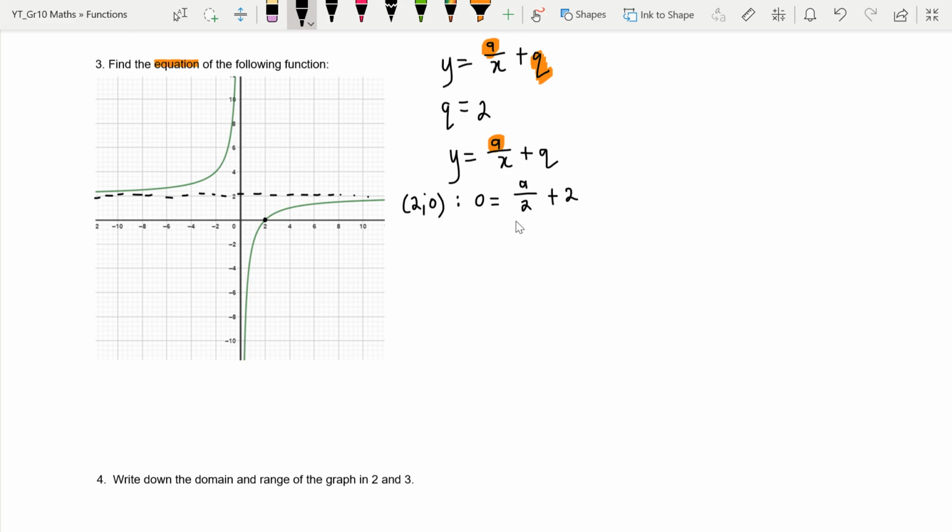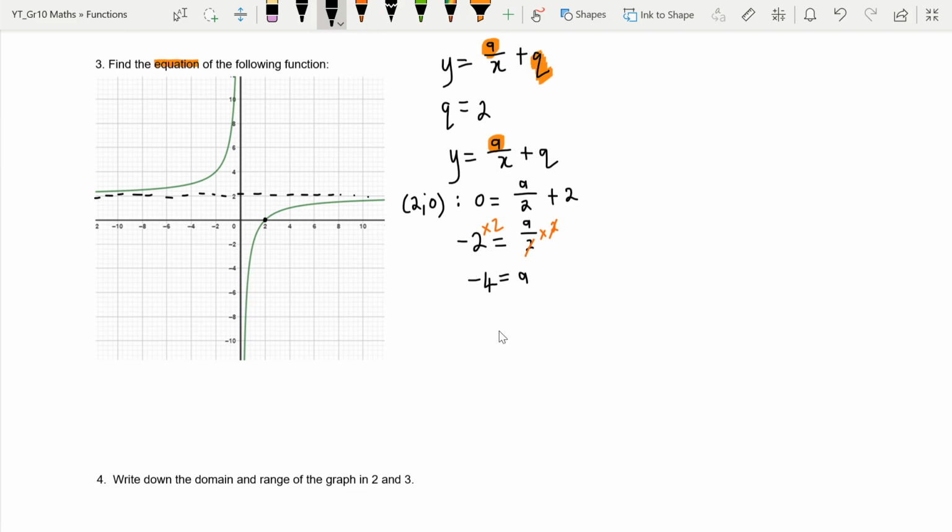So we are just confronted with some equations with fractions. I'm going to take that 2 over. It's just manipulating equations. And now, in order to get the a by itself, I am going to multiply this side by 2, because if I do that, those two cancel out, as long as I do it on the other side as well. So then I found my a to be -4.